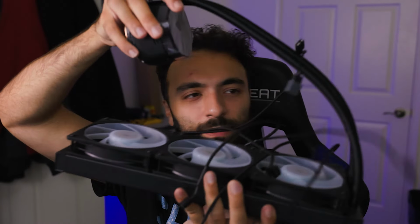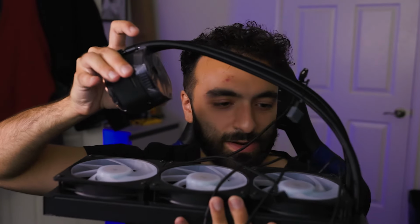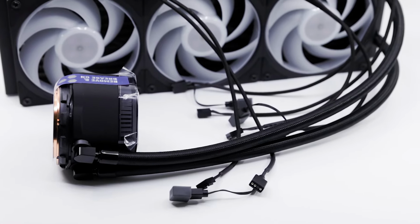All right, so the cardboard you just push off and slide out. And now I'm just working this thing out right now. I'm struggling. All right, after getting it out, it only took forever. Here is our Masterliquid 3 360 Ion.